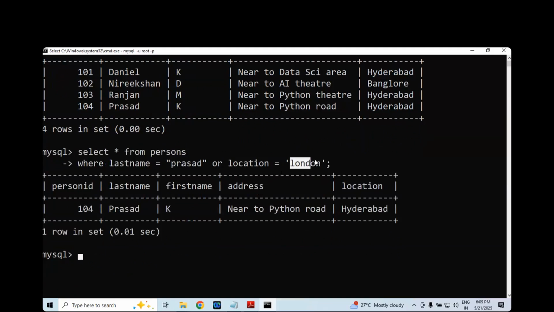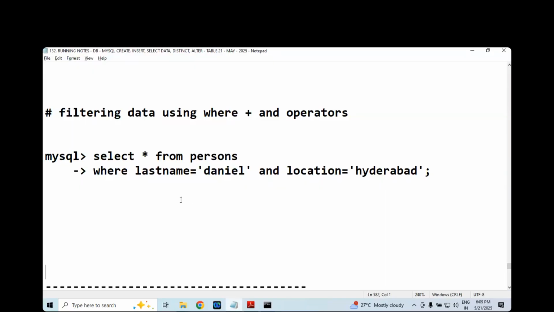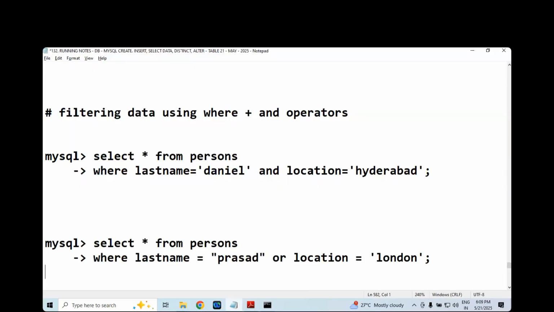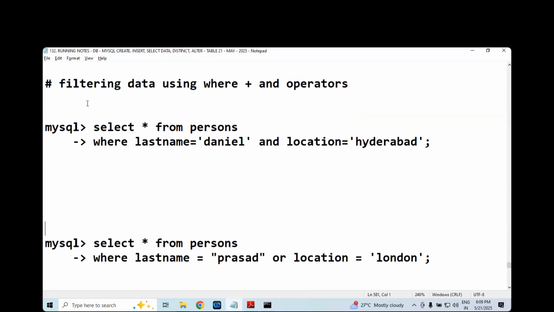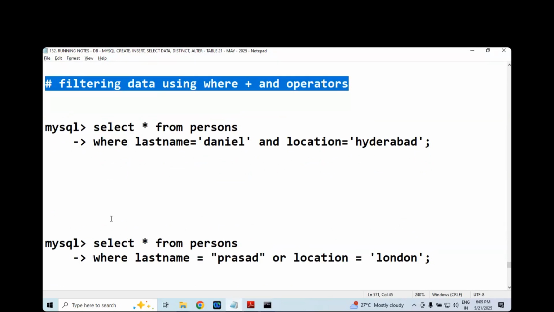Though London is not available, you are still getting the record. Why? Because last name Prasad is matching. And Prasad's location is Hyderabad. This is really great. Why? Because here you are using the OR operator. If you closely observe, these are all operators.